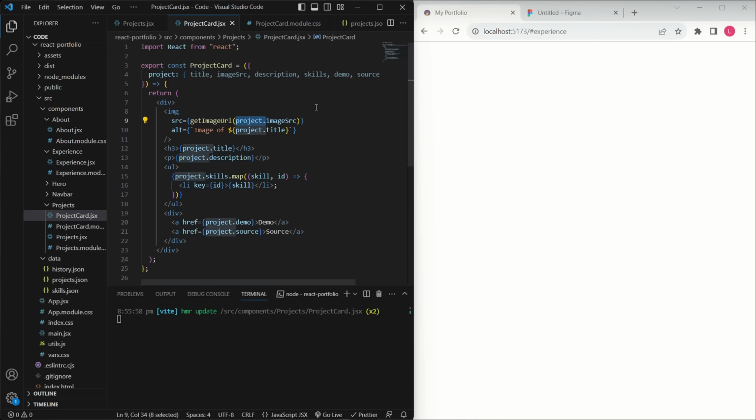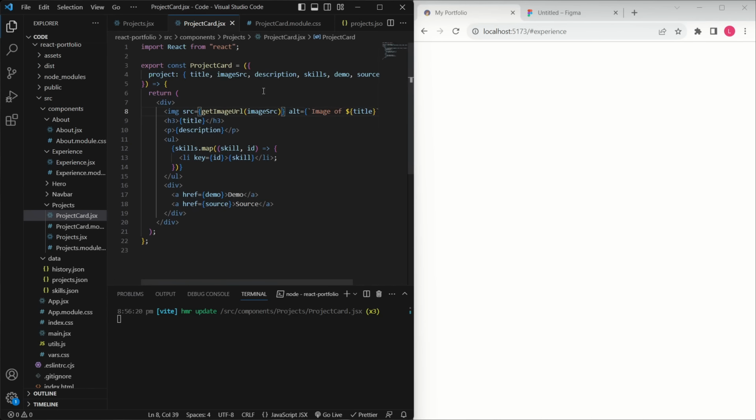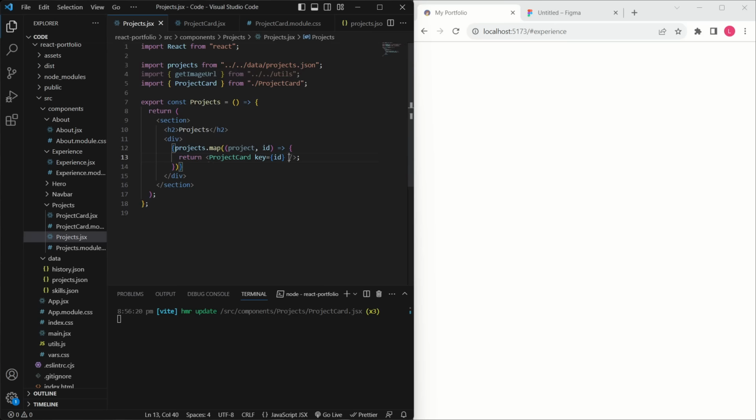And a trick in VS Code is if you press Control D or Command D while you've highlighted something, you can select everything else which is equal to that value. And then you can just go ahead and delete it. So we'll save that. And of course, it's not being rendered out still because we have to go back here and pass in the project property. So we'll say project is equal to project.